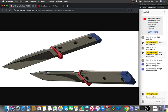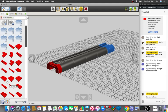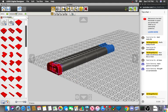This guard right here kind of sticks out just a little bit more than what is normally here, so we'll just add just a little bit more to this to finish it off.